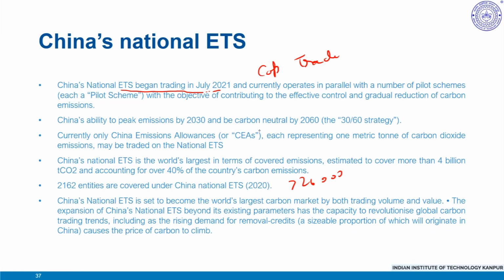Now, China's emission controls are expanding both in terms of industry sector coverage and the volume of energy consumed. While there is currently no timetable in place, the national ETS will gradually expand to cover more entities, more sectors, and more products. Around 17 carbon intensive industries have been identified by the National Development and Reform Commission as candidates for coverage by the national ETS, including iron, steel, non-ferrous metals, cement, flat glass, ceramic, paper, construction, and oil refining.